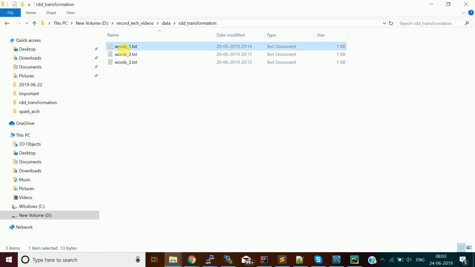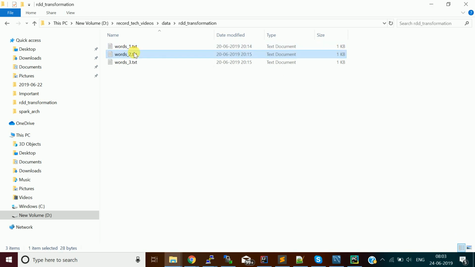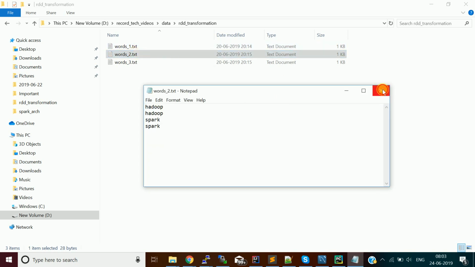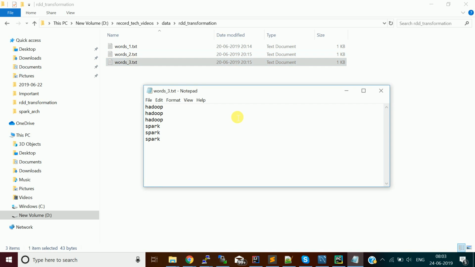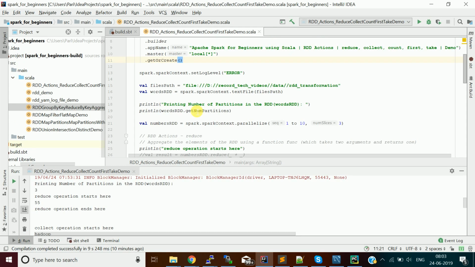It has three files, right? One has two words, Adobe Spark, another file has four words, Adobe Spark repeated, and the third file has six words, Adobe Spark repeated. Okay, so these are being loaded.